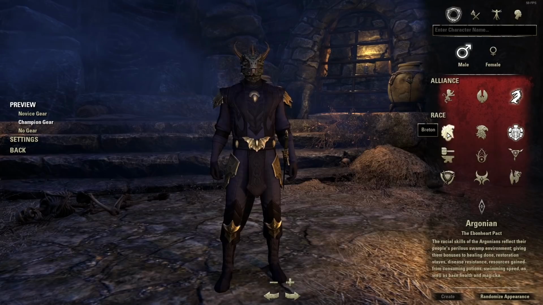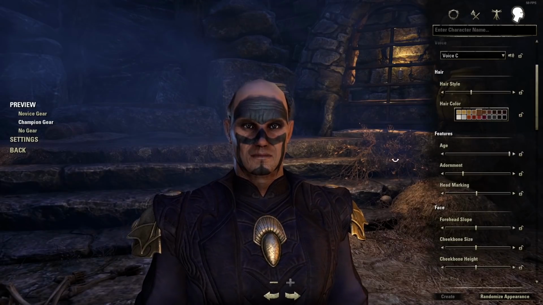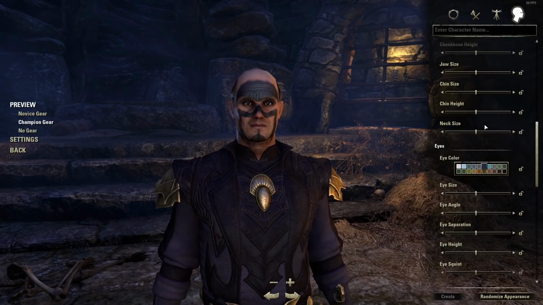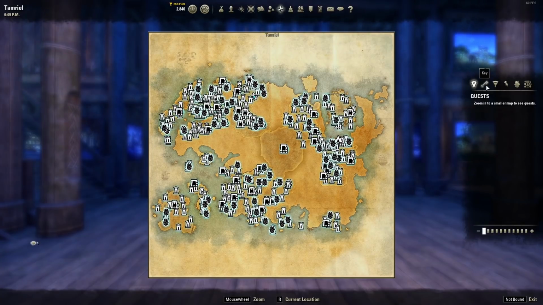These changes are probably a little bit more obvious on, say, a more human-looking class here. We come to the face and see he gets a little bit older looking, but the system's fairly complex. It allows you to create a very unique character for yourself that you're gonna love. All right, so once you've made your character, you're gonna start off in one of these zones.